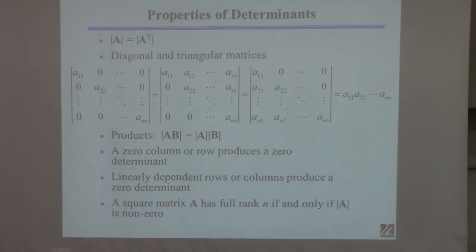All right, so finally, if you have a matrix A, it's going to be full rank if and only if the determinant is non-zero. Okay? So if you have a matrix A and its determinant is 0, that means it's not full rank. It doesn't tell you what the rank is, it just tells you it's not n. So if you have, let's say, a 10 by 10 matrix, and you find the determinant is 0, it means the rank of that matrix is 9, 8, 7, 6, or something, but not 10, less than 10. If the determinant is non-zero, it means the matrix is full rank. Okay? So that will end up being pretty convenient for us, as we shall soon see.